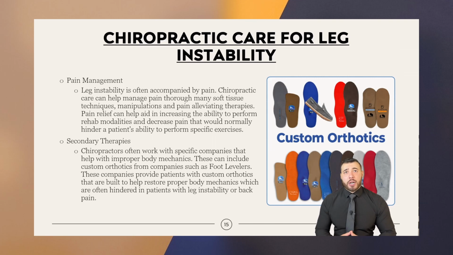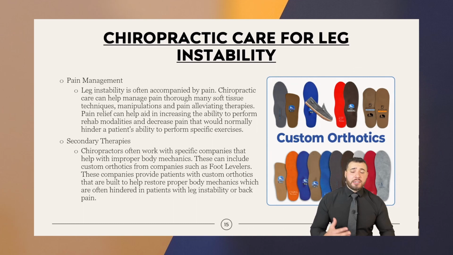The next way that chiropractic care can help with leg instability is pain management. Leg instability is often accompanied by pain. Chiropractic care can help manage pain through many soft tissue techniques, manipulations, and pain alleviating therapies. Pain relief can help aid in increasing the ability to perform rehab modalities and decrease pain that would normally hinder a patient's ability to perform specific exercises.